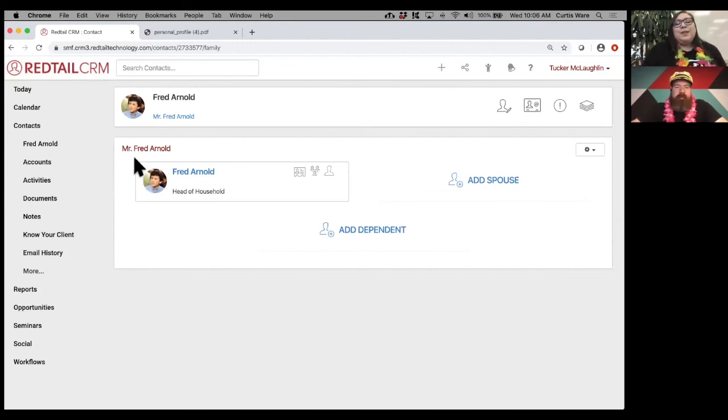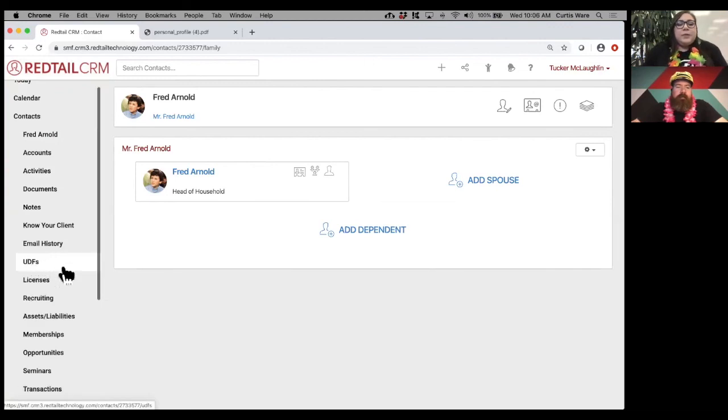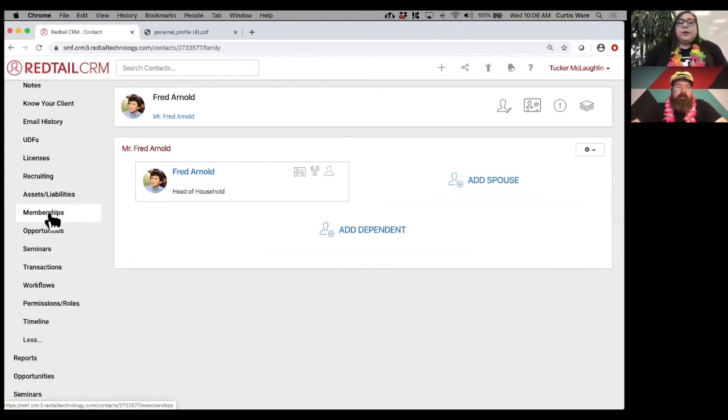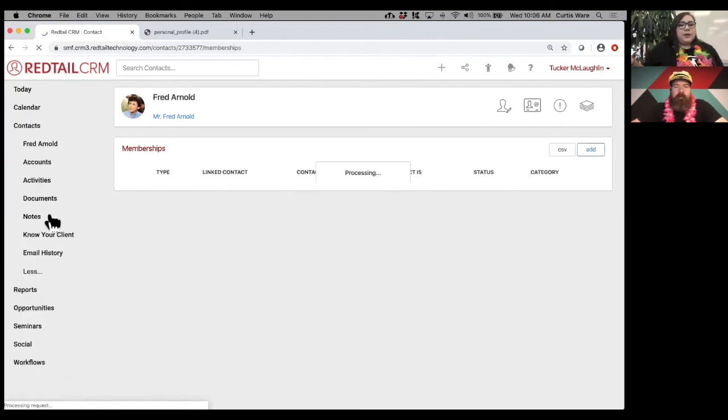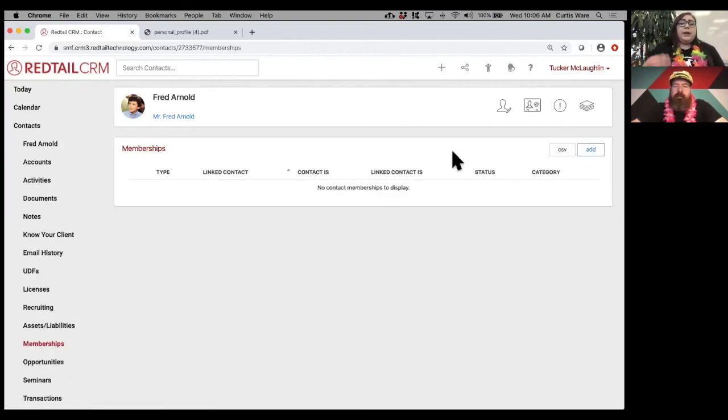So over on the left-hand side, we're going to scroll down until we see that more option again. And then we're going to look for memberships. So again, memberships are all of those other relationships in here. It could be this father-son relationship. It could be neighbors. Maybe that's something you want to track. It could be exes. I know that is something a lot of people still like to track. It could be maybe even referrals. If they have their employer already filled in, that will automatically auto-populate in here. But let's go ahead and add Fred back to Kevin here.